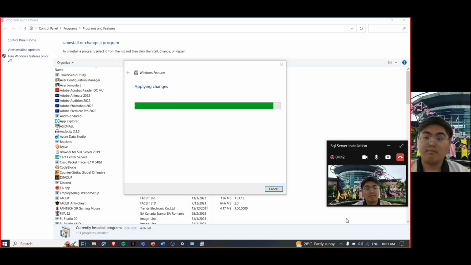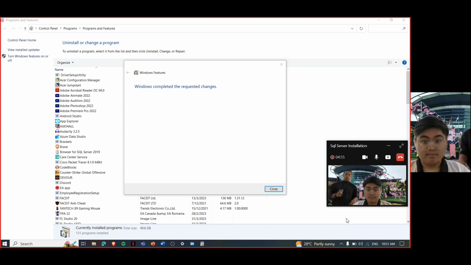For the rest of you, if you have an additional hard drive, you can copy my files from your panel. Okay. Okay. Click close.